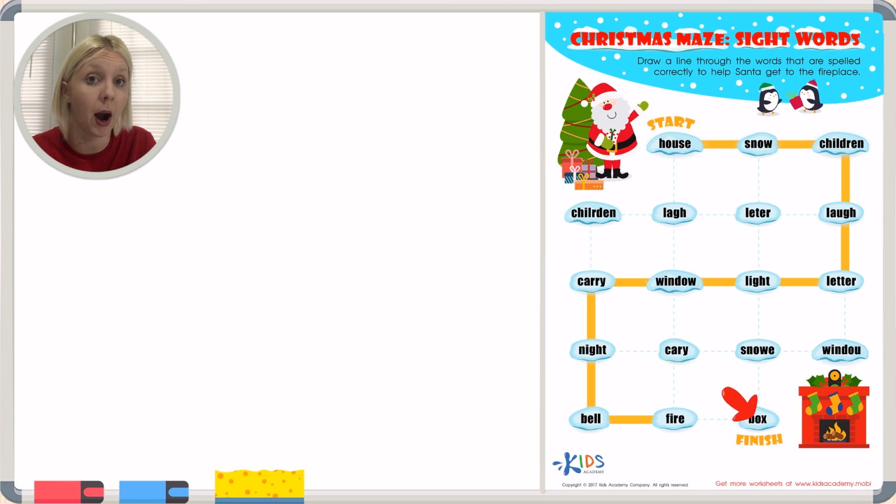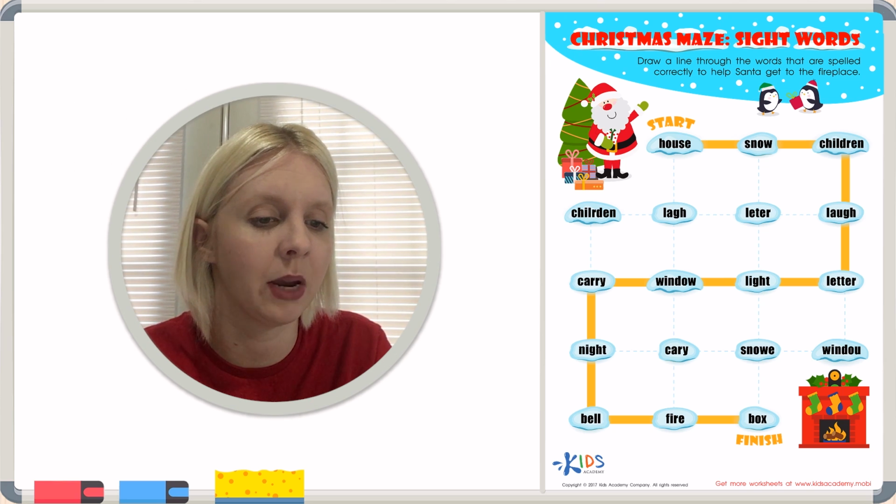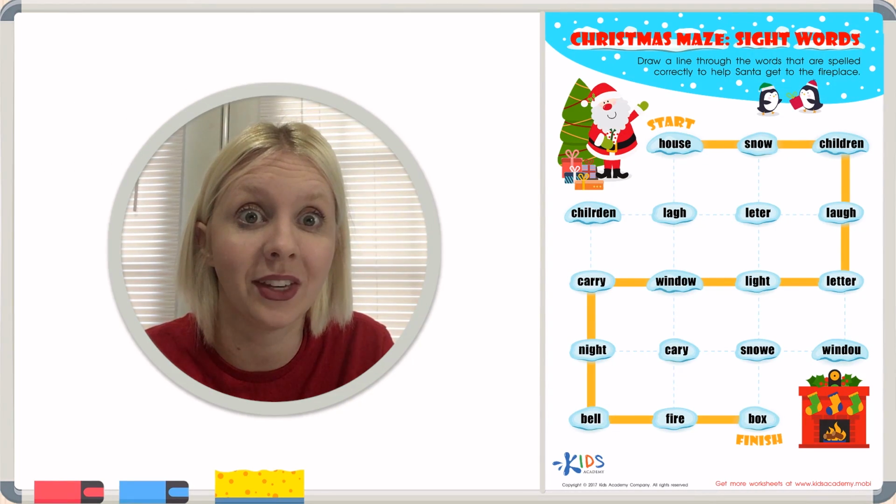or we could go to box. Which do you think is the correct answer? We've talked about carry many times. It's not with one R, so that's still not the right one. Box, box. That one actually sounds phonetically correct. So we're gonna go right over to the word box, and we just got to our finish line, and Santa was able to get the presents to the chimney.